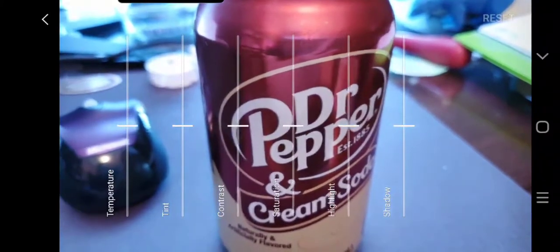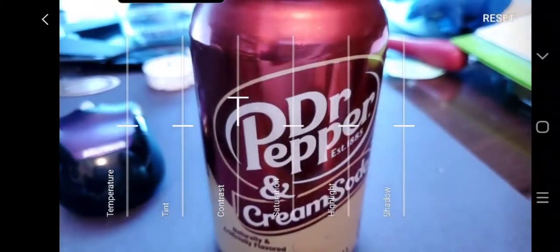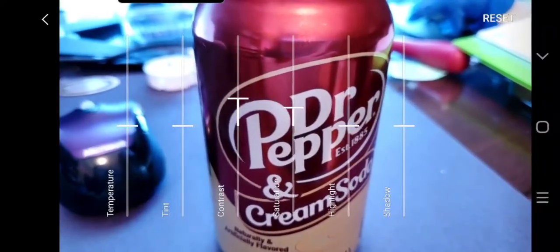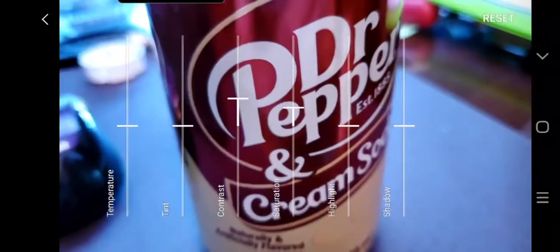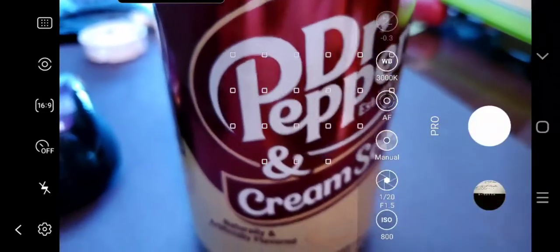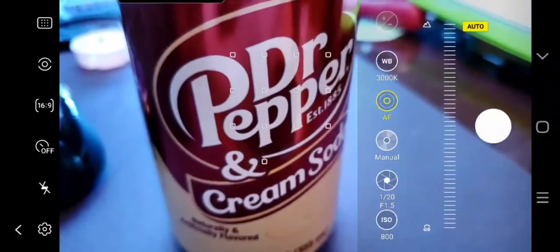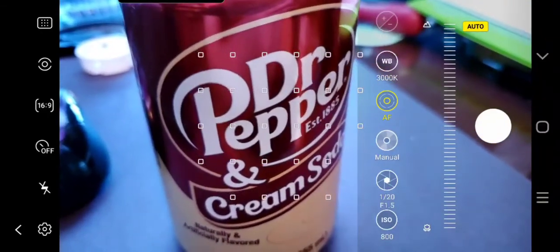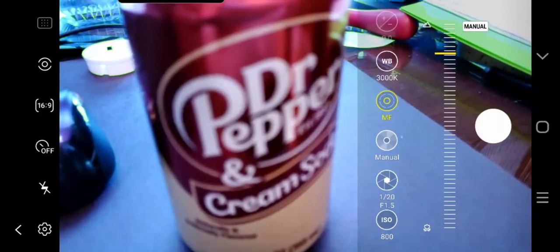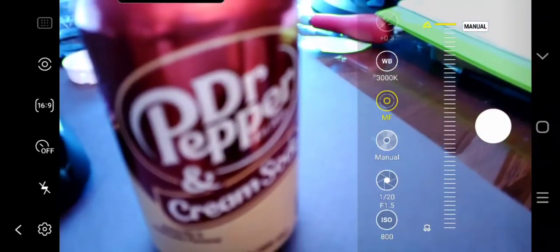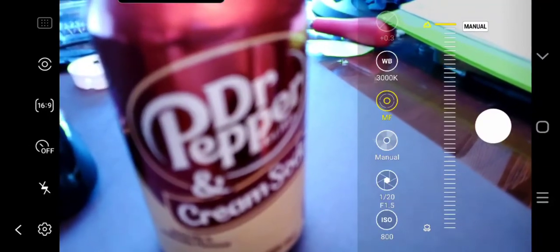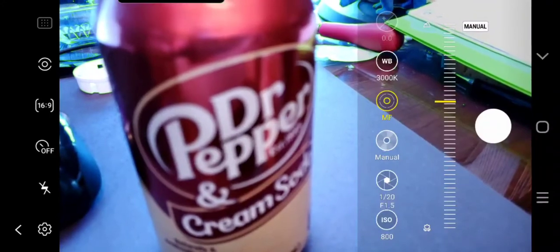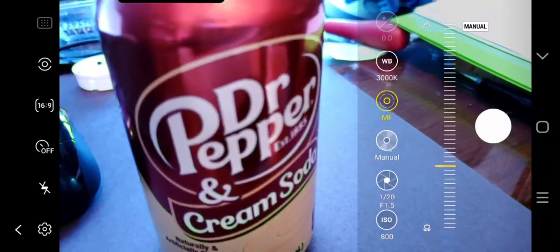Cool. So I can reset that, put it back to normal, but I liked that contrast. It's pretty nice, and I kind of like that saturation, so I'll keep that. All right, so I've got those. Now I'm going to go back over here, and now we can mess with that focus. So autofocus is great, but then we could just do it manually. So what if I just wanted to focus on things in the background and make the can totally blurry? I can do that. Or slowly drag it, and it's going to move from the background to the foreground.